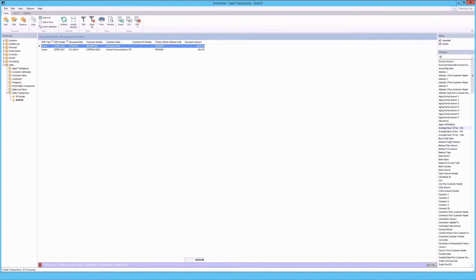Furthermore, SmartView uses a different query in the back end to find documents, and the alternate query is usually significantly faster than GP's default in SmartList. I've experienced up to a fraction of the time, usually a tenth of the time in large data sets, although this will vary.